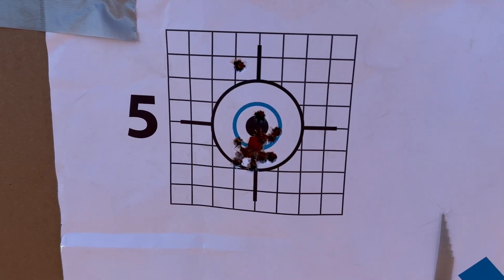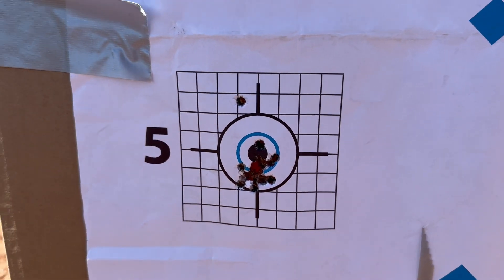This round here was the very first round of the day — that first shot out of the gun ran a little bit high, maybe a touch left. A lot of people say there's no such thing as a cold bore shot, just a cold shooter. But I've shot enough guns to know that's not always the case. It might be the barrel warming up and getting more consistent with consecutive shots, or it could be some stuff that sits and settles in your bore between outings. I'm not exactly sure what it is, but it is a phenomenon that you will see — some guns do it more than others.